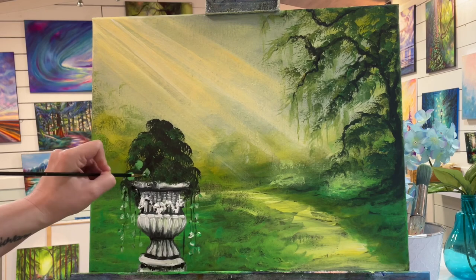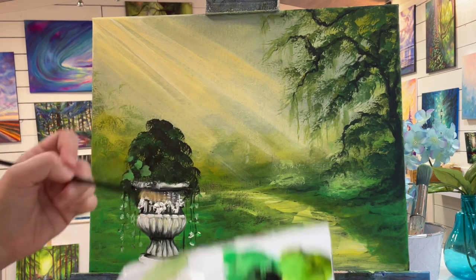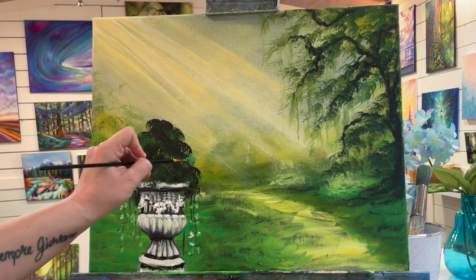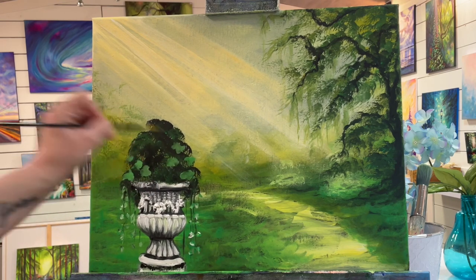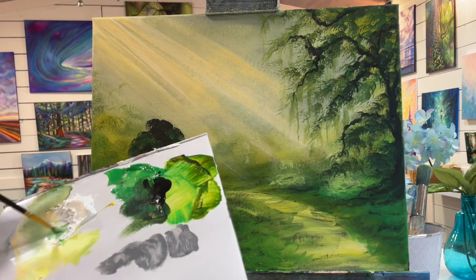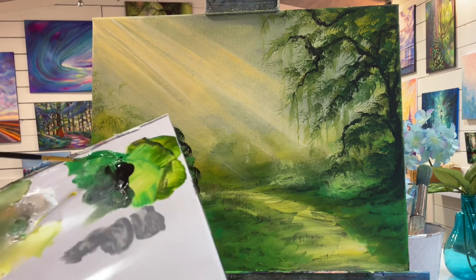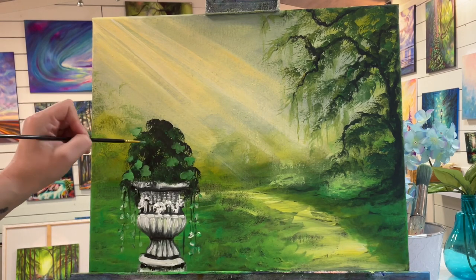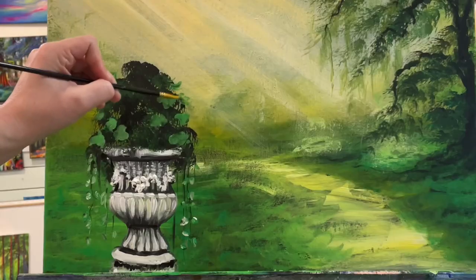And I just find for the size of the leaves that I want to create right now, this round brush is working perfectly for me. You could use a really small Filbert brush as well. And you can see I'm not taking much time with them at all because this is not close enough that we're going to see the exact shape and detail of each of these leaves. So you just want to keep it really loose and impressionistic looking.